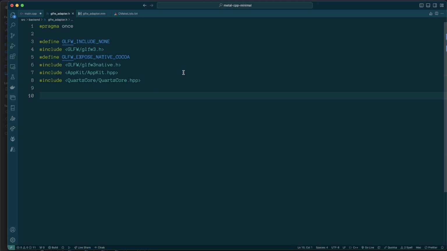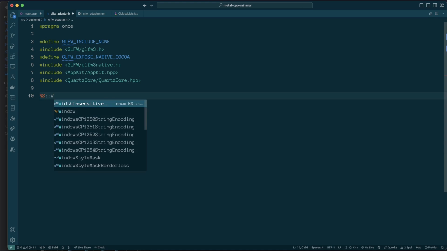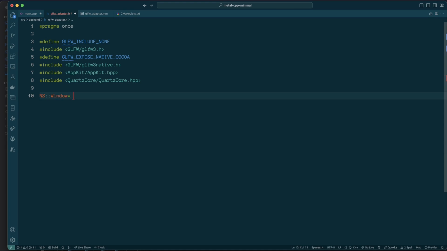So here's what I'm going to do. I want some sort of function which returns a NextStep window.